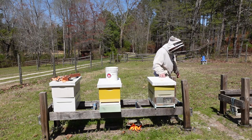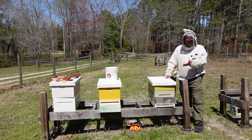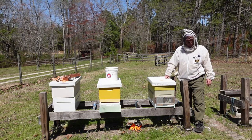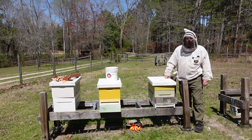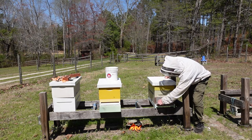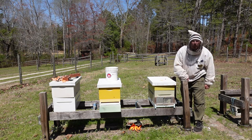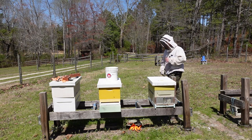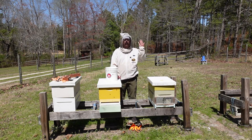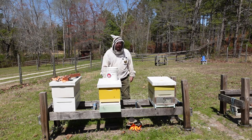So again, now all I'm going to do is this. If I had a lot of bees in my apiary, and if I didn't have this robbing moving screen, I'd consider putting an entrance reducer in here. In this case, I don't have that many bees in my apiary. So I'm just going to simply open this up. And you see that the girls, I just rotated it over. And you'll see the bees are coming out now. And they'll get oriented. If I leave the video running long enough, you would see them doing orientation flights as they come out, getting accustomed to their new home.